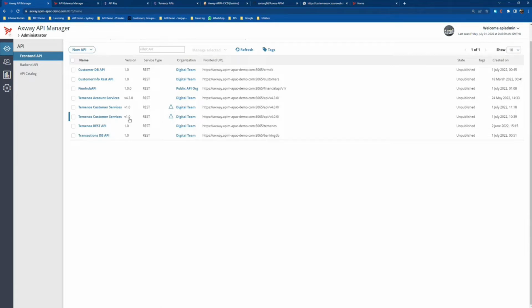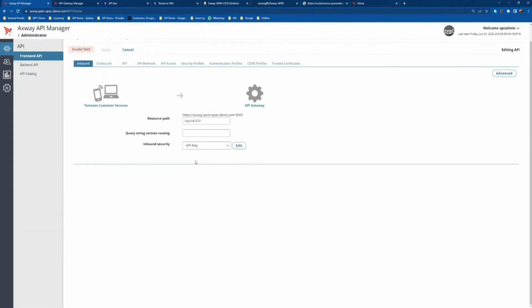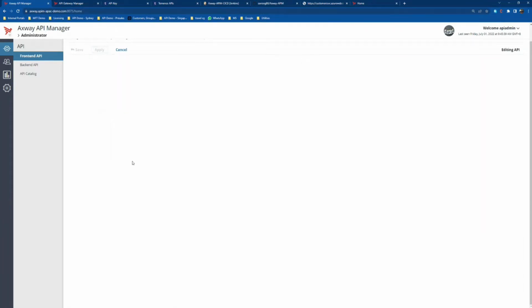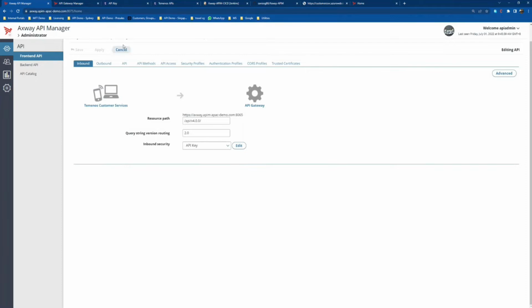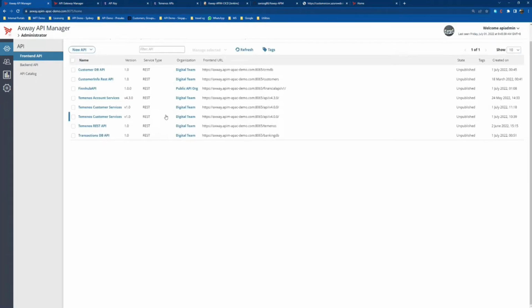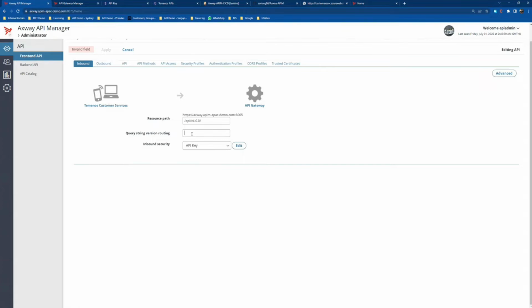Okay. So say for example, this is the second API I pulled out, right? That is 1118. Yeah. So I get an additional field here, which was not there before. It's query string routing, and I can put a value of the version, right? 2.0. Apply. Okay. Similarly, I could now also go into the earlier one and put 1.0, right? And say apply. So now the warnings go away.